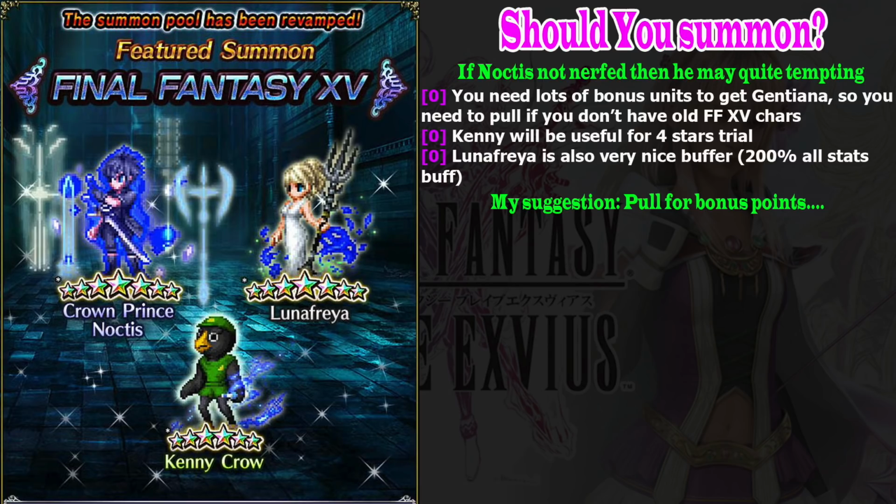doesn't give you a guaranteed unit. Yes, it is cheap, only 9,000 to complete one step up, but like I said, it is not guaranteed. So maybe you want to think twice, okay? And maybe the biggest reason for this banner is to get the lots of bonus units, because there is a new thing on this event, okay?